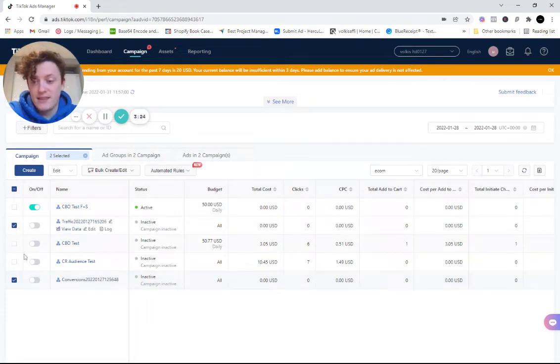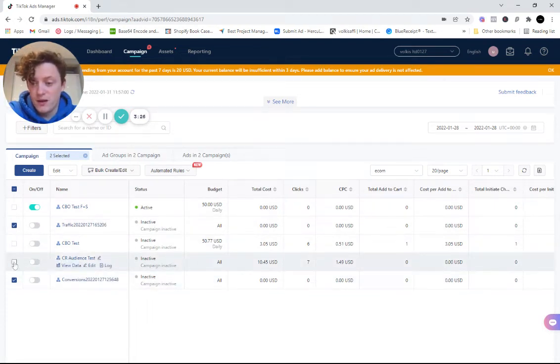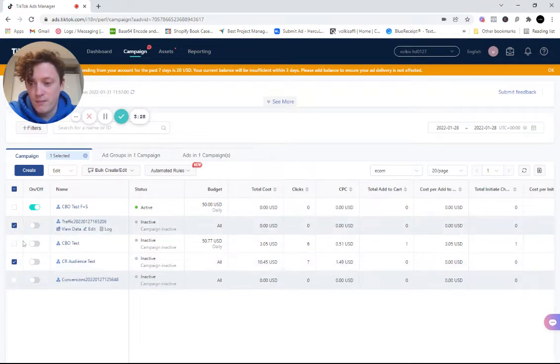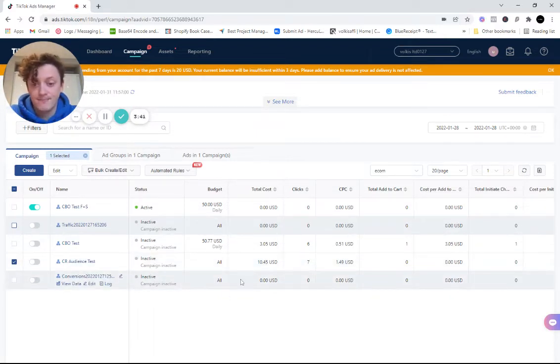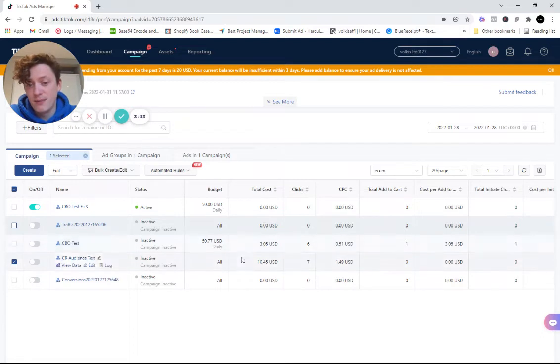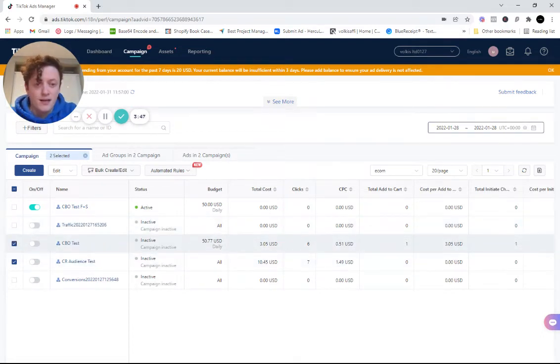And then on the next day, the conversion rate, the complete payment audience test started spending. Now, this is $20 per day, so it's only spent $10.45. So it's still not reaching its maximum spend, but it is spending some money. And also, the cost per click was horrendously high for this day. You can also see the CBO only spent $3 on this day, so it's still pretty poor performance, but we are starting to get some spending happening.